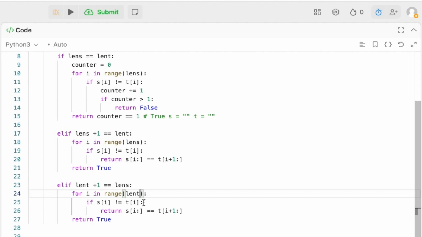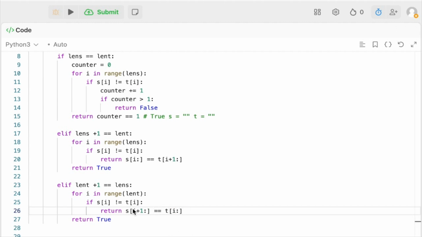If there is a mismatch, we will increment S by 1 and we will check the remaining characters. For T, we will check from the ith character. If all matched and there is one extra character at the end of S, we have to return true. In order to handle that scenario, we are returning true.